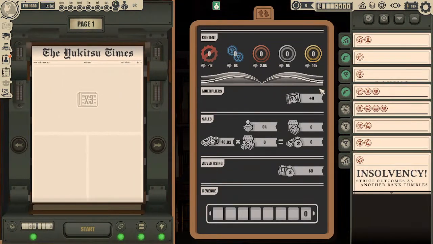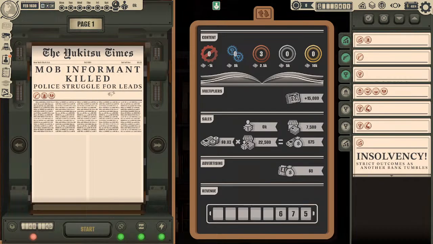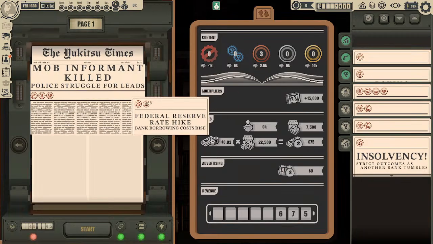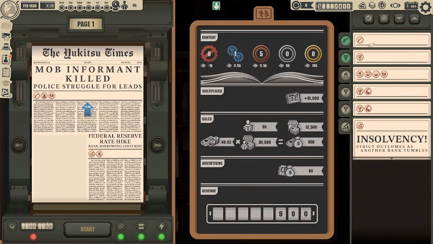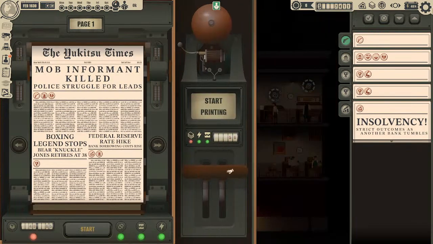Alright, how do we want to print this here? This one would get us a lot of different stuff. Mob informant killed. Police struggle for leads. Okay, so we do that. We could do another one that's alarming. That's going to be good. And then we just have to do a sports one that's not going to really help us that much, because it doesn't have any synergy to it.